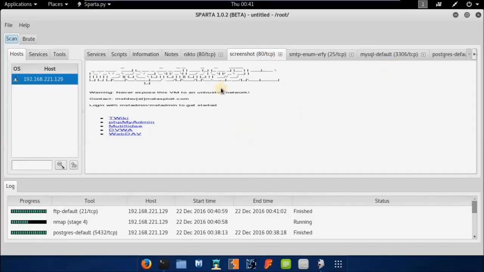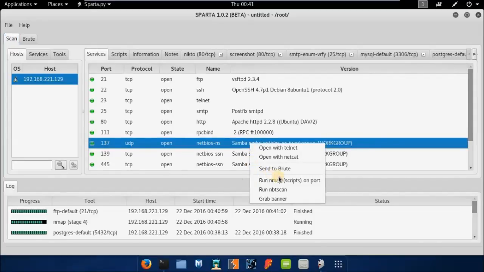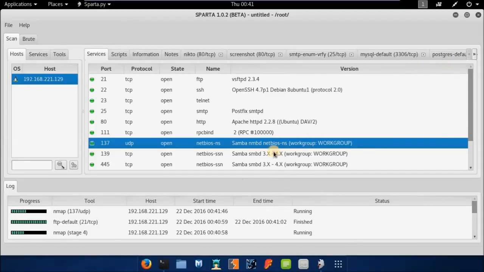Okay, from here you can just manually take a screenshot by using point and click on your own side. Suppose I am using this one, and if I want to send this one to brute force that port and services, then it will go through that one. And if I want to run an Nmap scan against this, then it will also do the same. So when I click this to script scan with the help of the Nmap tool, it will be doing it in the last one that you can see, it is running on the UDP port number 137.